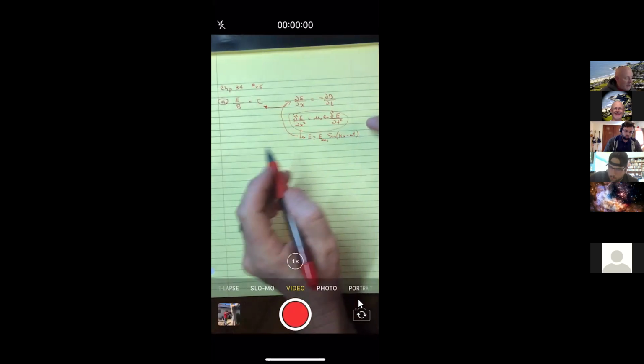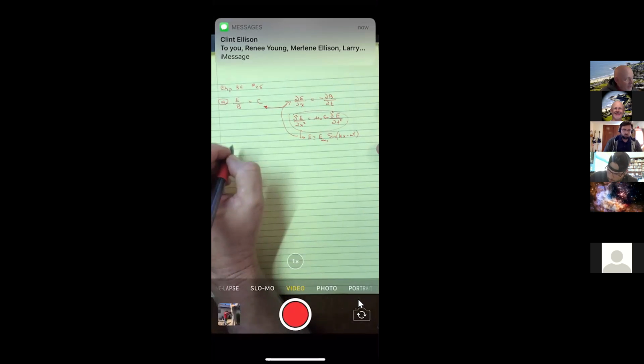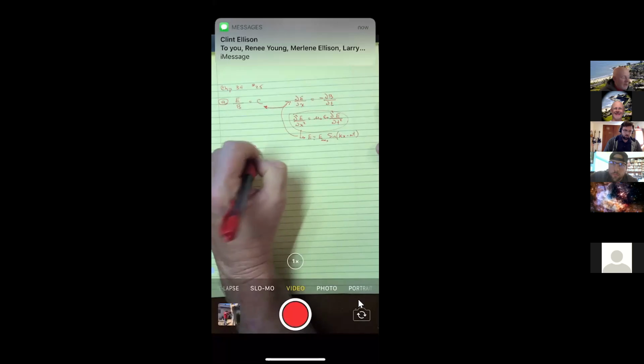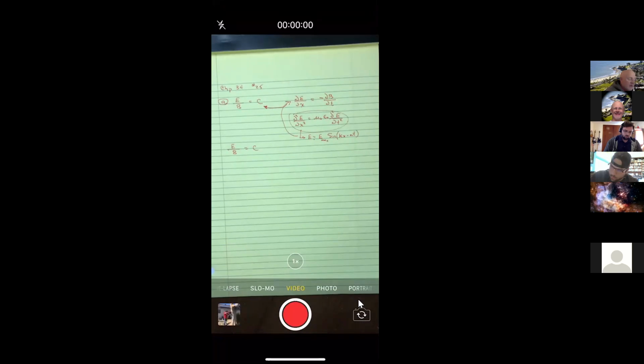So maybe I shouldn't even have taken that time because, again, I don't necessarily want you to go through and redo all of them. I just wanted to say that you could do it, and I did it for you. Did it kind of rushed there at the end, but an important piece to realize is there is a mathematical connection between the electric field and the magnetic field.